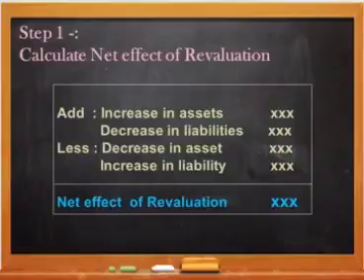If it is profit, the net effect will be positive. If there is a loss, the net effect will be negative. In such a question, if you prepare the revaluation account, you will get a straight 0. So whenever it is written that the revised values are not to be recorded, we do not prepare a revaluation account. We only calculate it in this manner.